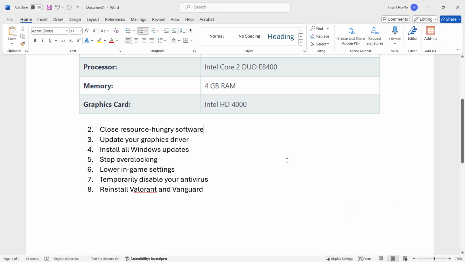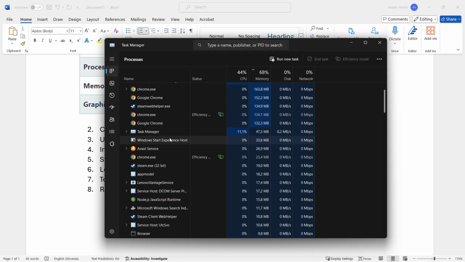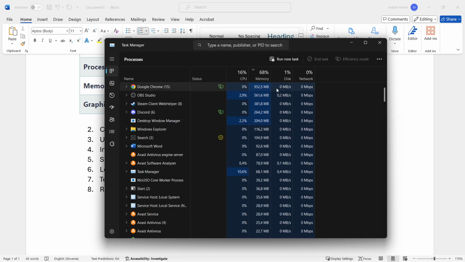And then if that didn't work, you may want to go to the taskbar, right click, task manager, and end some tasks in here that may be eating a lot of memory or CPU and stuff like that. You'll see which ones they are. Just don't close down anything you don't know what it is because it's a file that your computer needs to function. Make sure it's a program you have installed and you're comfortable with closing down.